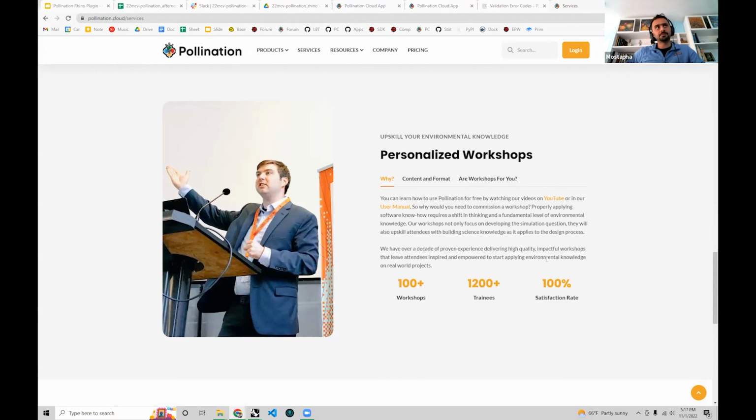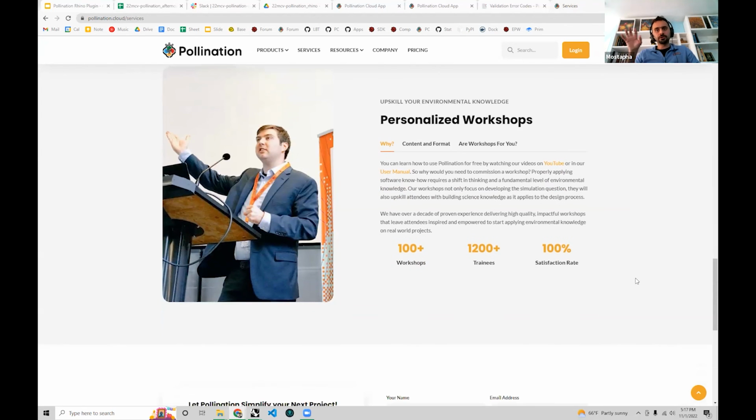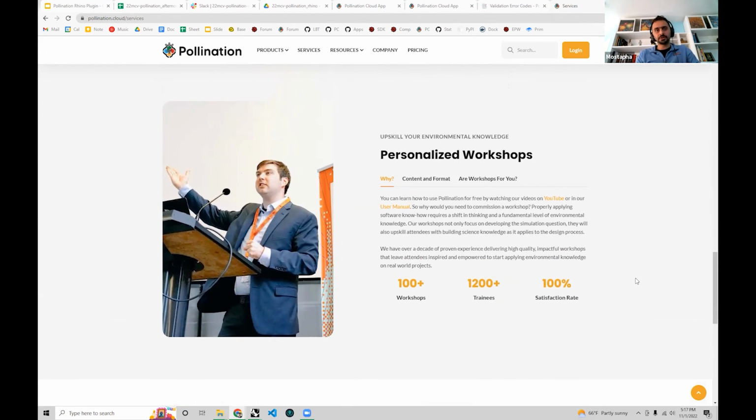The difference between that workshop and this is we take the time to really customize it for what your office is interested to learn. With all of these plugins, you can do way too many things, and we understand engineers are using them differently than architects. And now we even understand engineers are using them differently in different parts of the world, based on the building code and typical HVAC systems that they have.